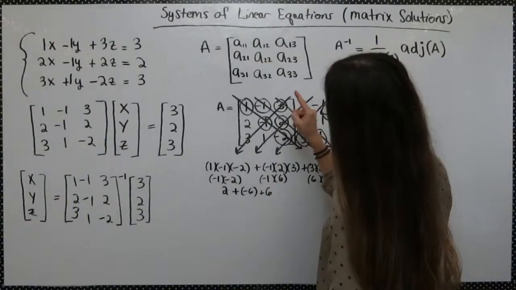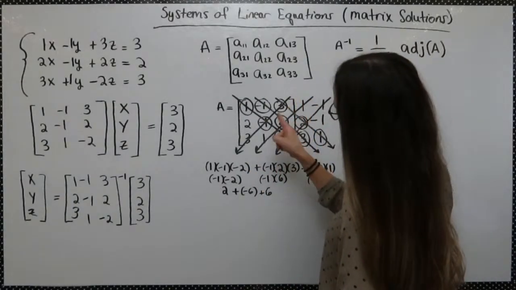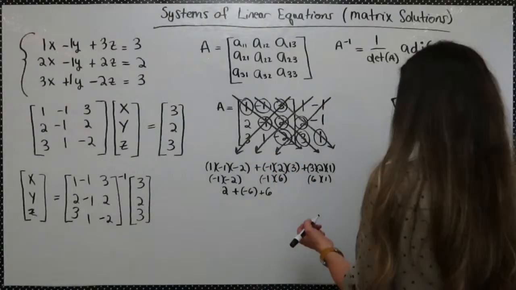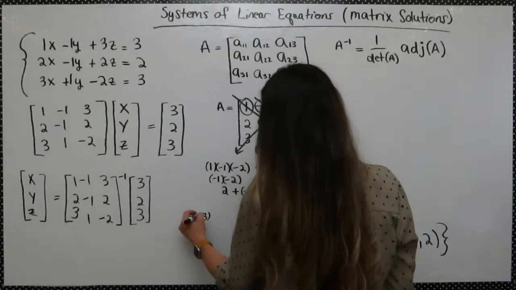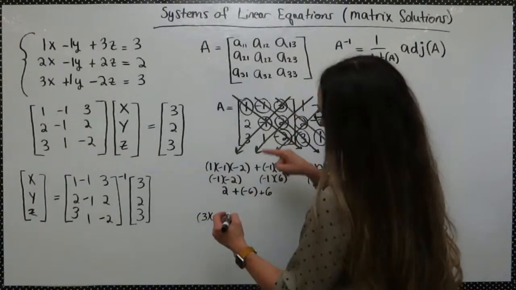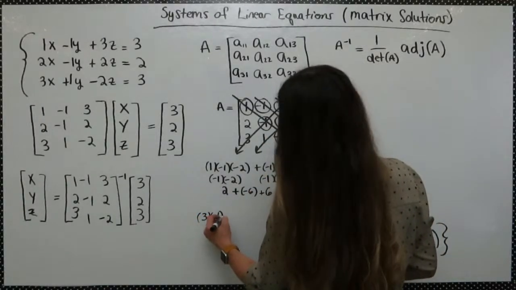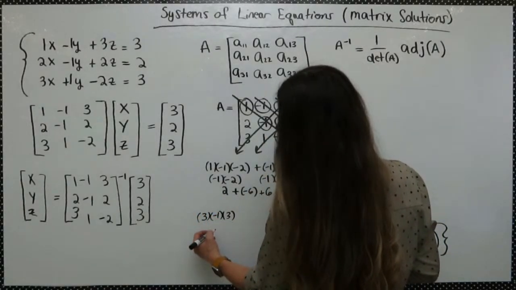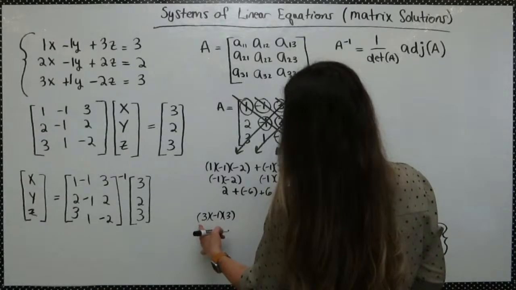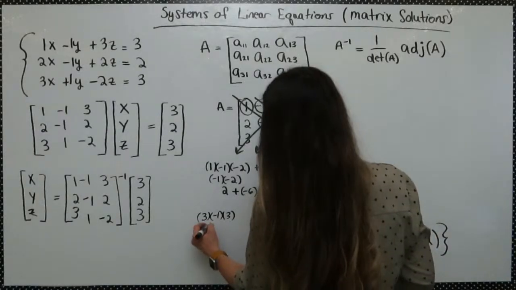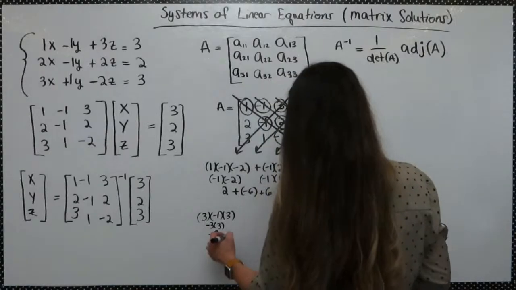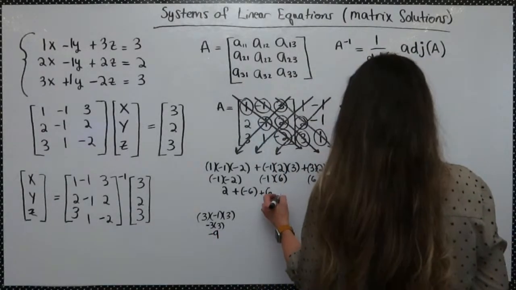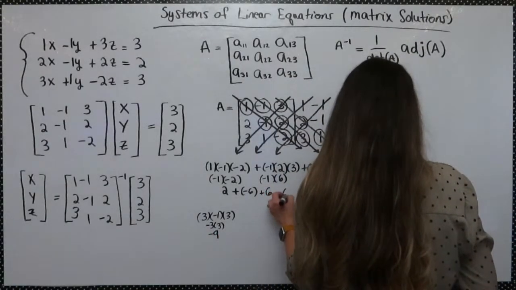So we've got 3 times -1 times 3. So we might do those here. 3 times -1 times 3. And so 3 times -1 is -3 times 3, so it's going to give me -9. And we're subtracting that. So we're minusing a -9.